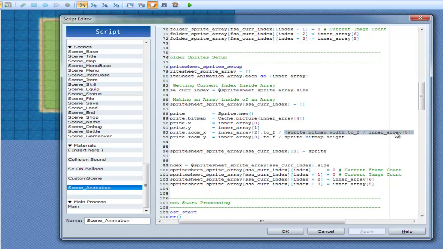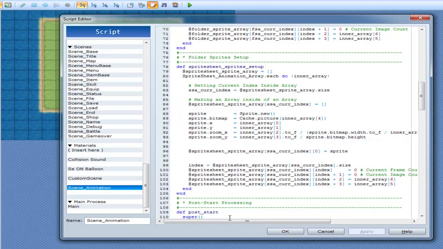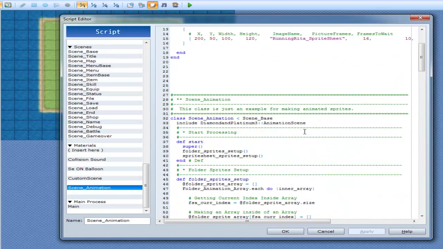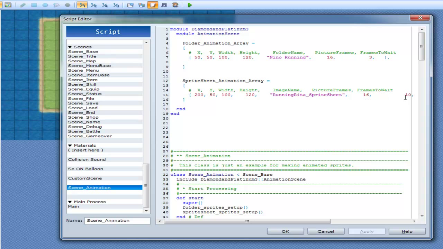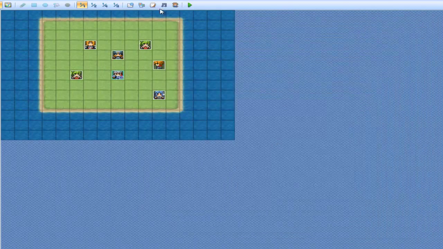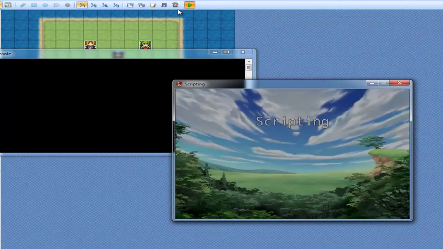So 800 divided by 16 is 50, which means this is 100 divided by 50. Might sound a bit weird, maybe. Not too sure. But basically all I did was just make it double the size. So let's change that frame wait to 3, and they should both be running and looking freaking cool.